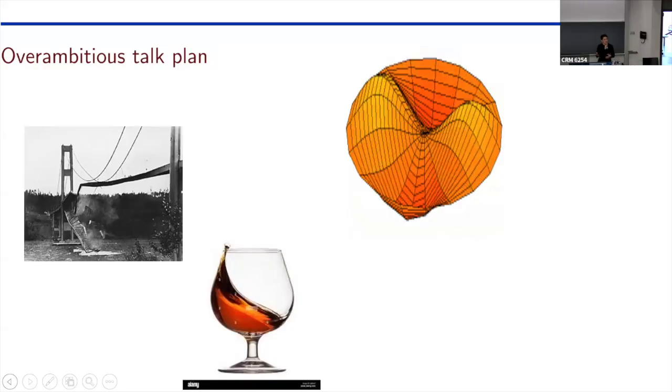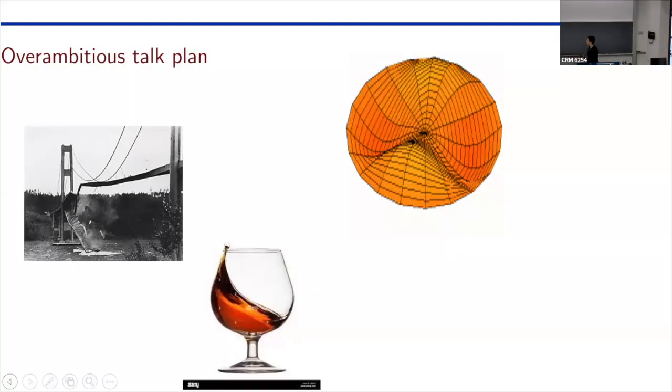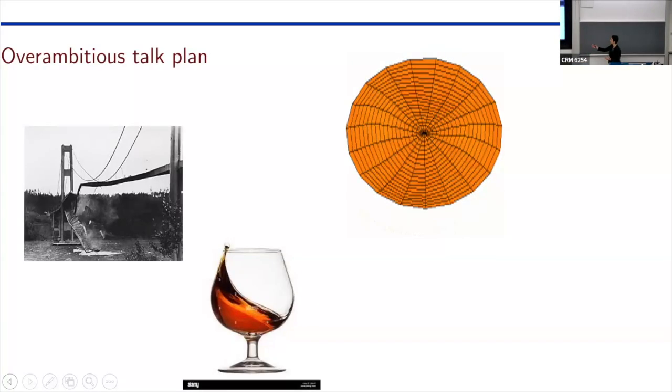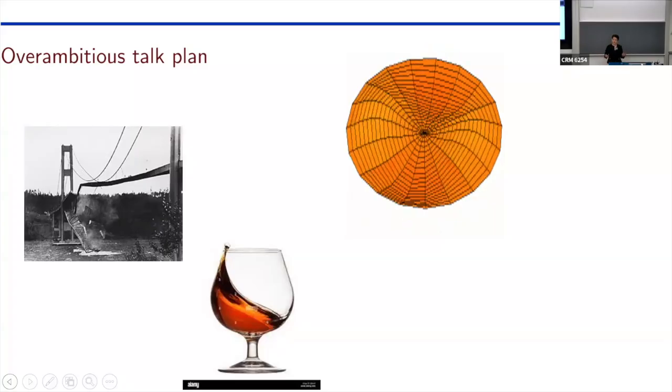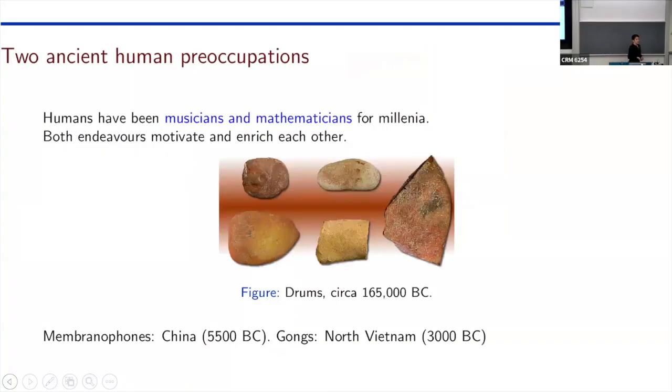My somewhat overambitious talk plan is to try and describe to you what's going on in all of these pictures and many, many more. Let's see how far we get. But I start from a very, very long time ago. I'm thinking about two very old human preoccupations, math and music. And in fact, if you want to learn all about math and music, I strongly encourage you to go to the public lecture by Professor Alex Barnett, which is the next one in the series. He will be doing an amazing collection of, well, mathematical exposition and demonstrations.